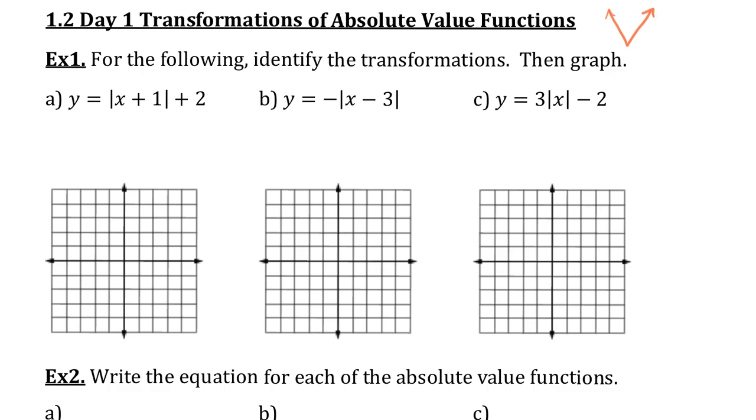Okay, so let's look at the transformations first. X plus 1, left 1, and then what else? Up 2. And it asked me to identify the transformation, which is why I'm writing it out. If it didn't ask me to, I would just graph it. So left 1, up 2 gives me a vertex here. This is absolute value, so it's going to make a nice V. It's going to hit the corners nicely too. Slope of 1 and -1 on the other side. Something like that.